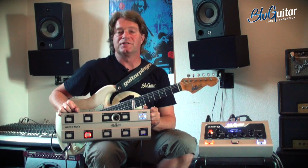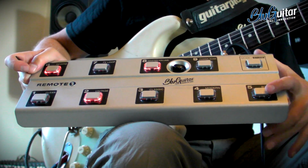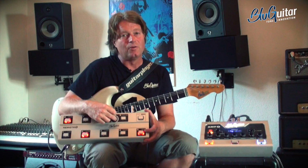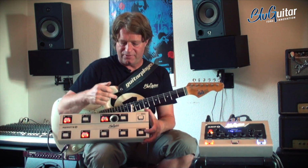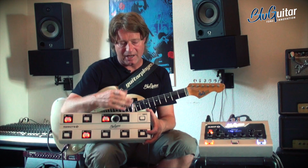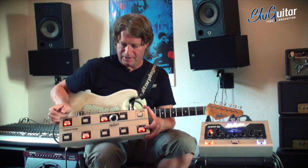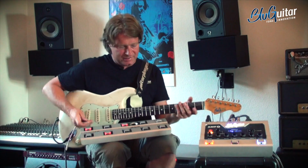So you want a preset with a different gain setting? No problem. I go to direct access mode, I hit and hold the boost button, now this blinks, and my level control becomes active on the gain, which means on the gain for all 4 channels separately. So I have a gain for the clean sound, I have a gain or volume, and I have one for the vintage channel and a separate one for the classic channel and the modern channel. So there's a big advantage now having separate gain settings for each preset. So here's my gain setting.